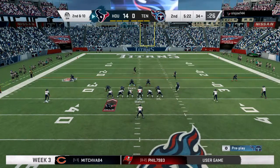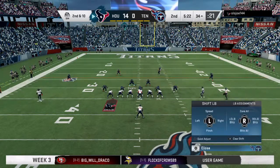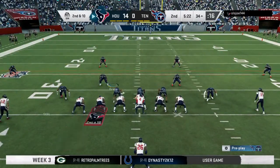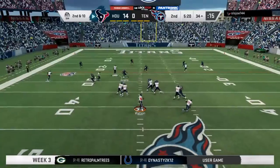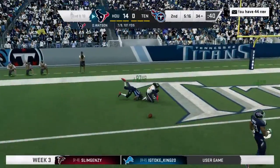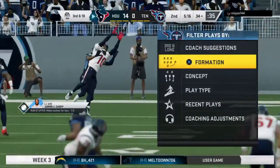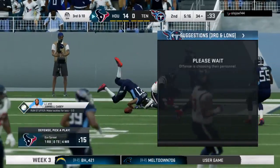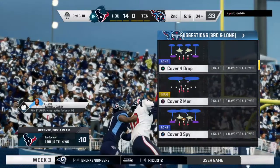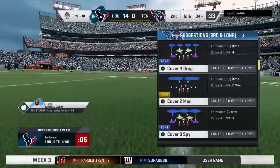From the 34, they'll come to the line on 2nd and 10. Throwing again is Watson. There goes a deep ball, end zone. And that's going to be incomplete. Good effort there, trying to take a shot, but it's third down. But one thing's for sure, when you got a big receiver and you trust him downfield, you're going to give him opportunities to go up and get that 50-50 ball. And he is a darn good big receiver. Unfortunately, that time didn't work out. Nice job defensively.